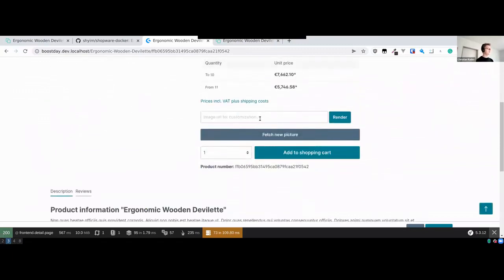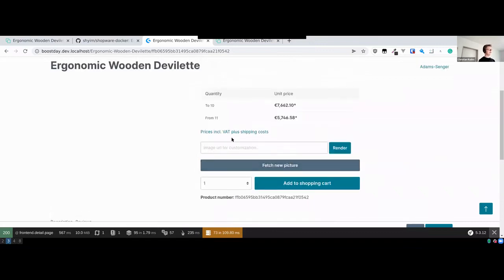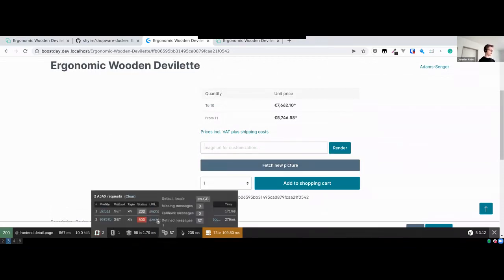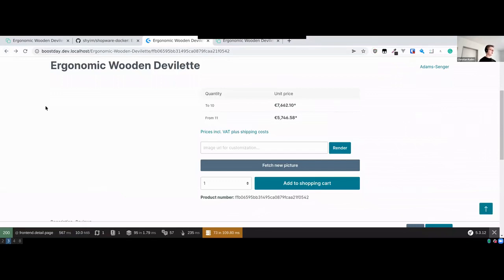Okay, and as you can see now, we have here our storefront changes. So I already took the personal freedom to choose some UI components for it to already get a bit there. And now we want to fetch a new picture. And we click that and, oh no, it's broken. Why is it broken? Because this is the point where I tell you how you change backend services in Shopware.